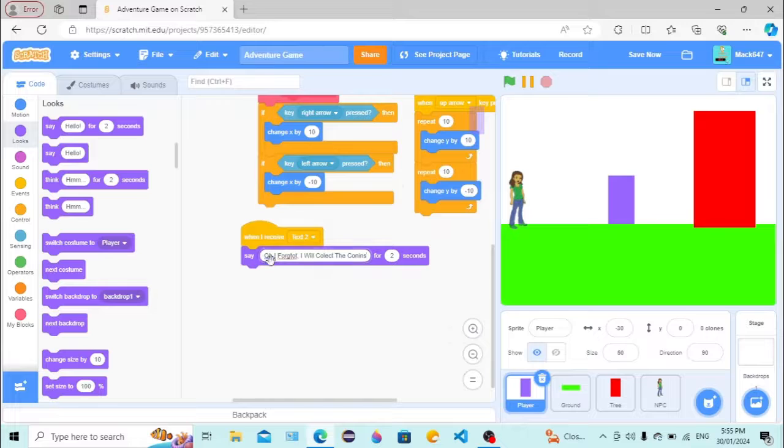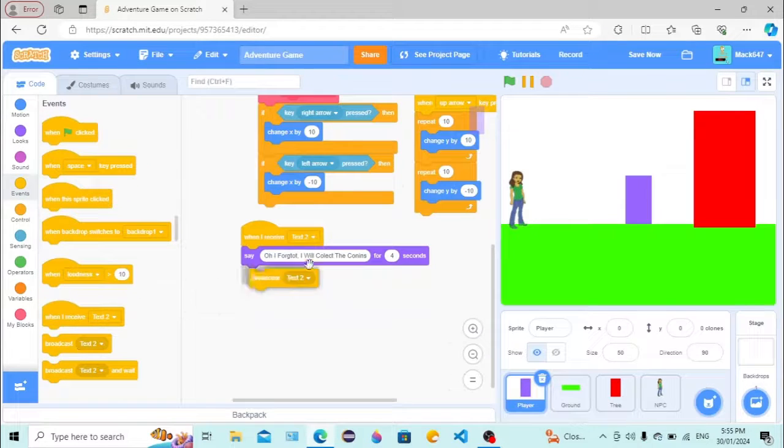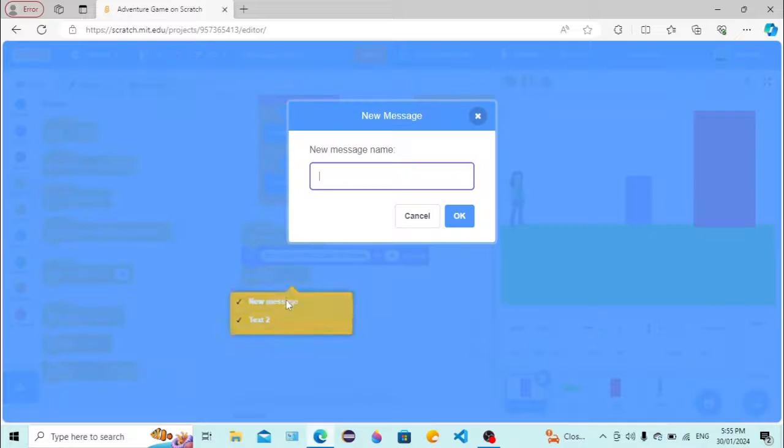Okay, let's see that in action. But let's extend that to 4 though. Okay, let's see. Welcome to this game. I will collect the coins. And then how about we broadcast a new message, naming it hide NPC.